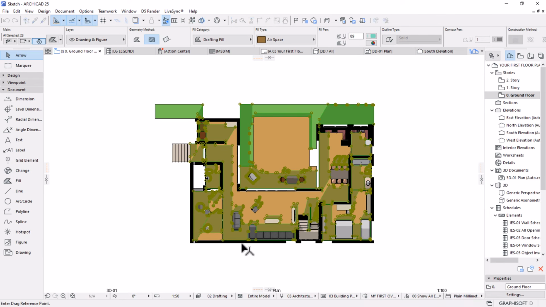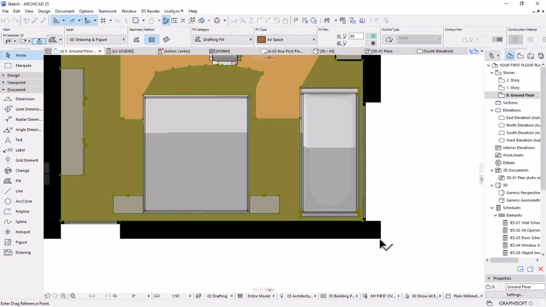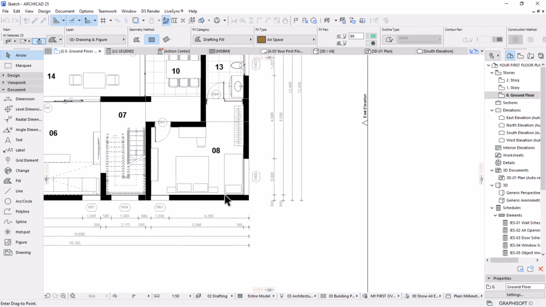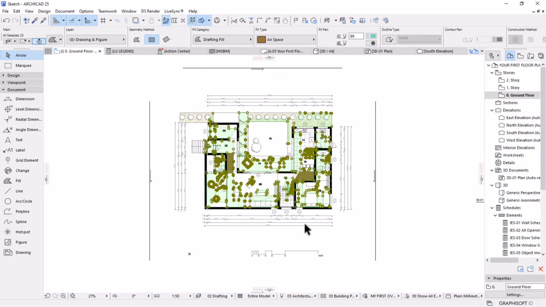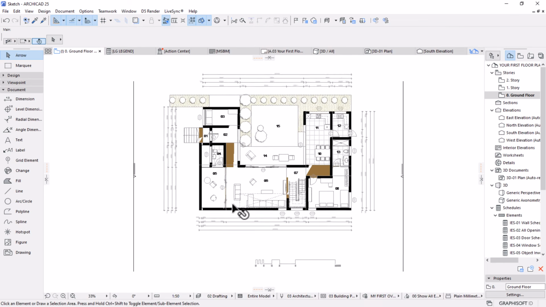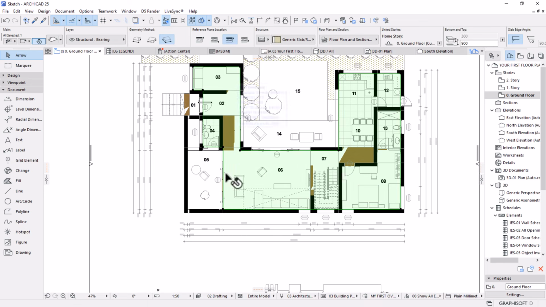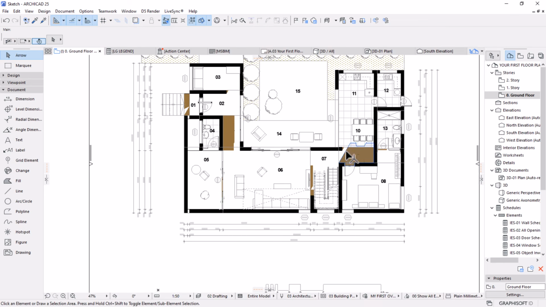You can Control D on your keyboard. Then I would use this corner and move it right there. So make sure you group them for future selection. Okay, you see we need to bring them forward.